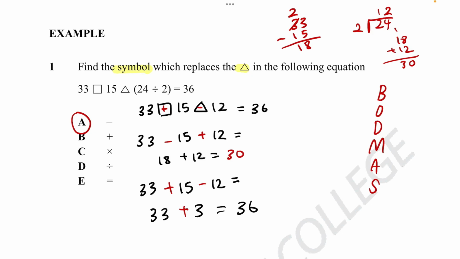So before we end the video, I'll give you a quick sum up. Firstly, brackets are always first. Secondly, division and multiplication and addition and subtraction are interchangeable, and I recommend to do them in the order that you think is the most convenient for you, like in this case where we did 15 minus 12 first instead of 33 plus 15. And thirdly, please remember the acronym BODMAS until you can start solving these equations correctly without thinking about it.